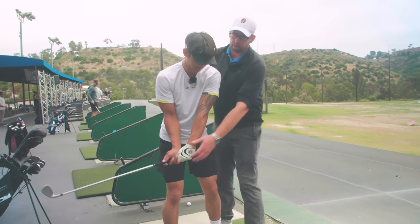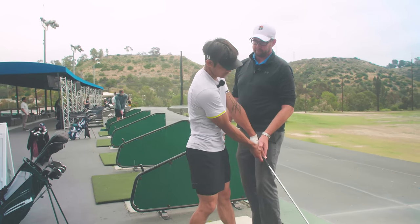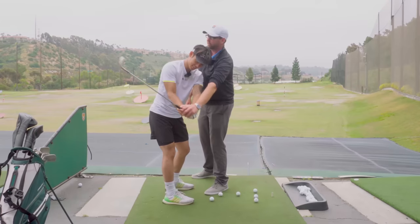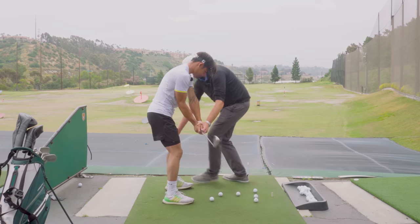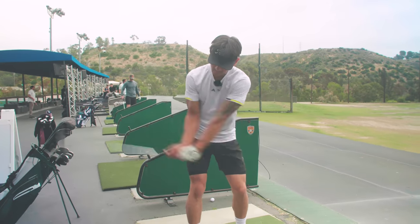So if you go up here and you first go to third base, where are you swinging? Whoa, okay, that's a good analogy. Feel that? Oh, you like that one. Okay, good. I have one or two. There, first base. Second base, third base. Beautiful. So take a couple practice swings like that. Let's see if that translates.